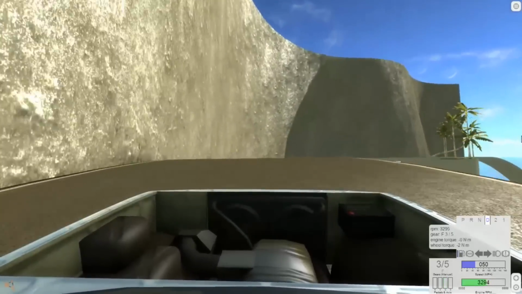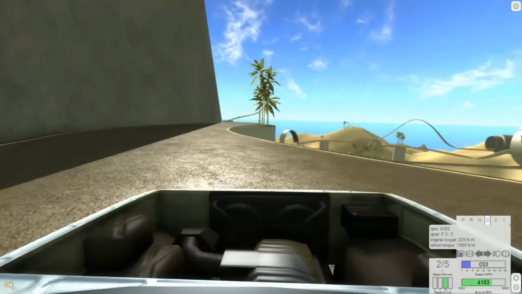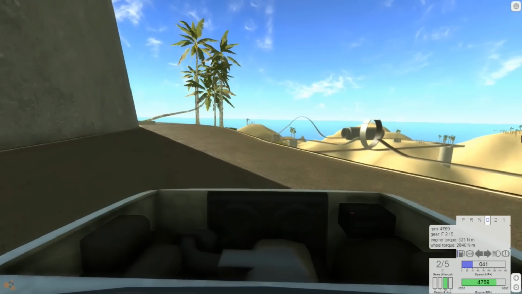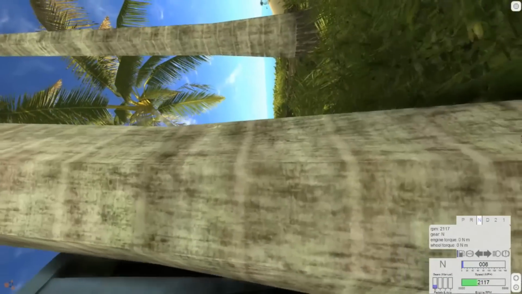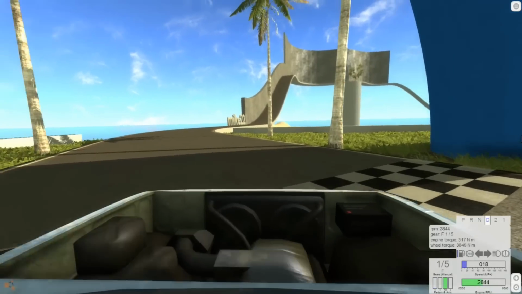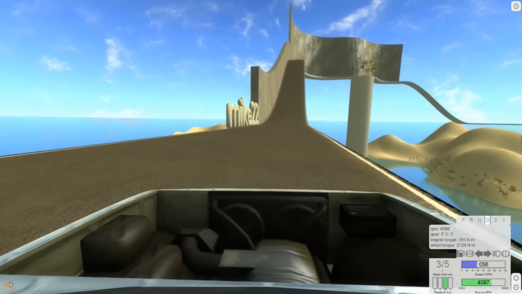At least we're getting very familiar with the rest of the track at this point. The rest of the track is kind of a breeze, to be honest, now. Wow, drifted all the way around. And not... Yeah, no. It was good for that first corner. First attempt of the first corner.